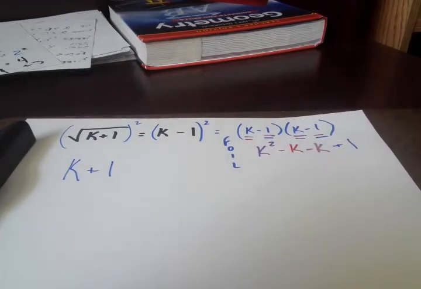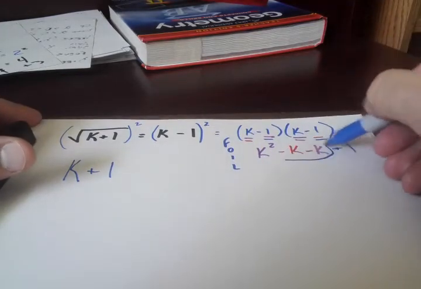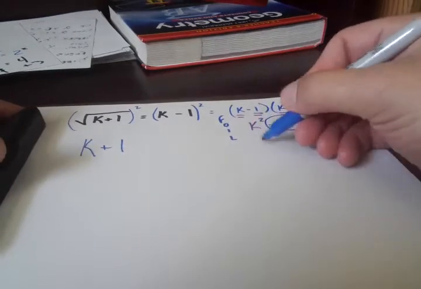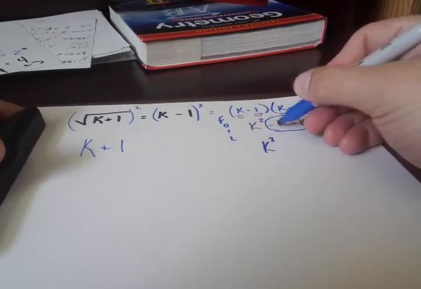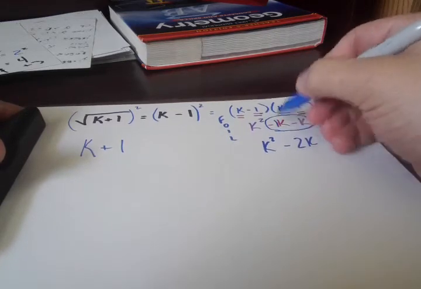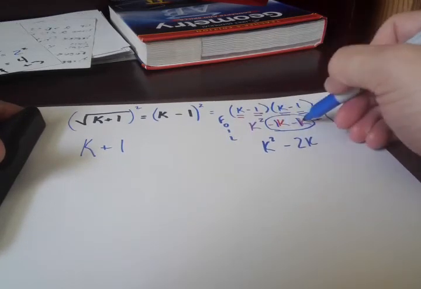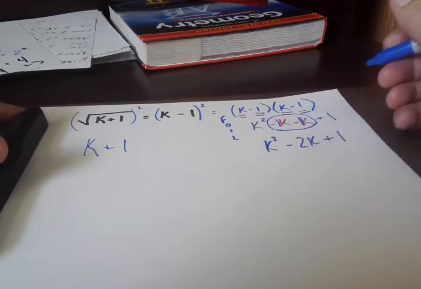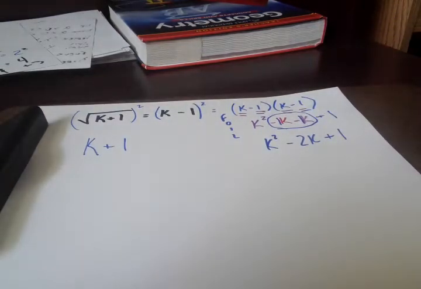And if we look at the middle two terms here, we know that we can combine these terms. We have k squared from right there. Negative k minus k is a negative 2k. Remember, these are like 1k's, right? They're like a negative 1 minus 1, negative 2. And then I have a plus 1 over here.